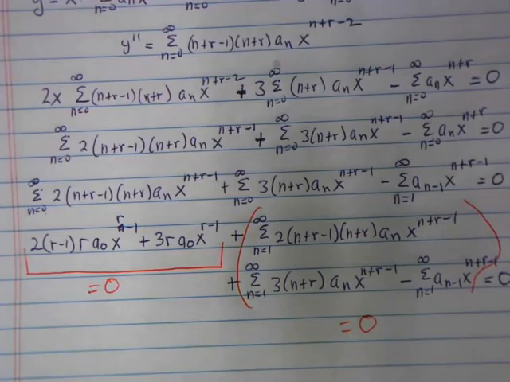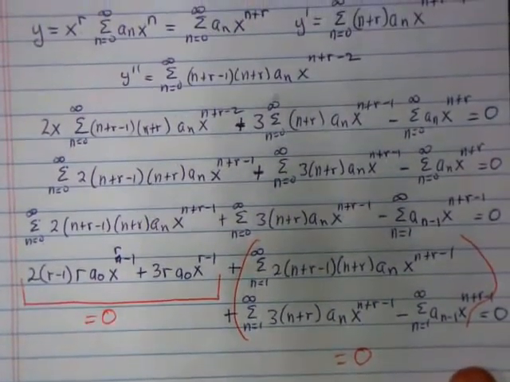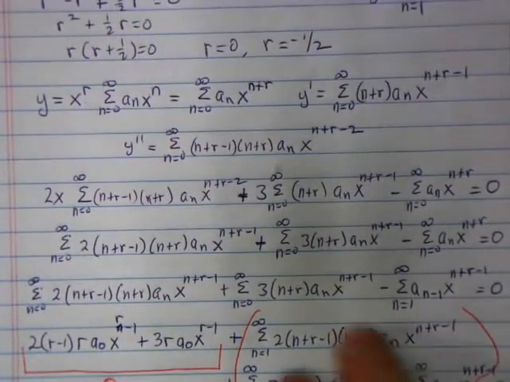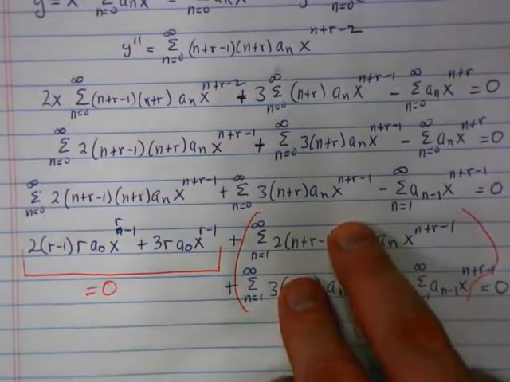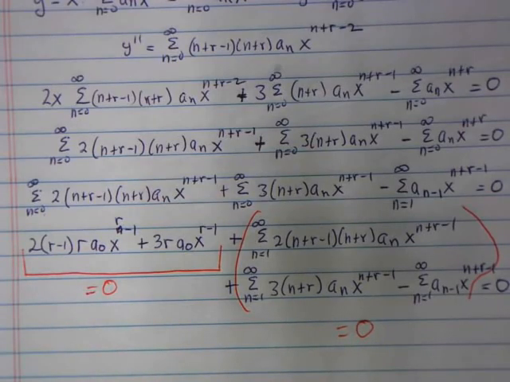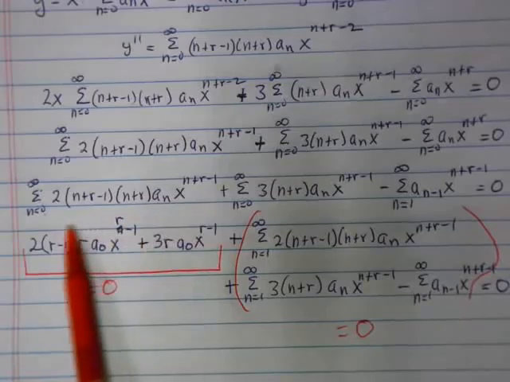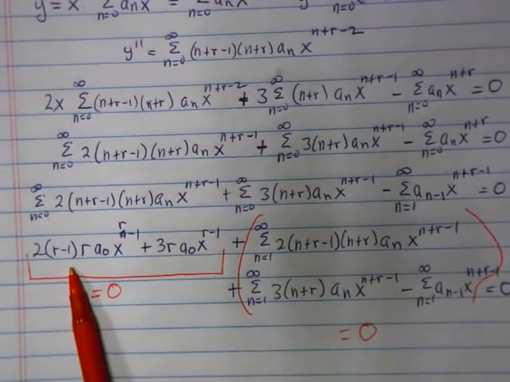Now, do you remember what our R numbers were? 0 and -1/2. There they are. I say we start plugging in 0. Notice, if we plug 0 in for R, what do we get right here? That's 0. So that's good. We don't have to worry about it when R is 0. It's already going to be 0.